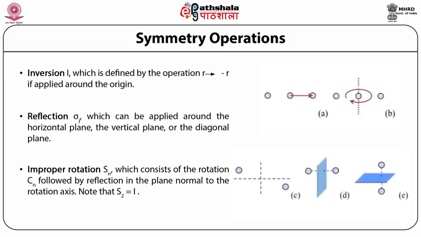Now you can see that in D it is in the vertical plane, just as if you have put a vertical mirror in front of one atom, and another atom will be reflected at the same distance. So this is reflection symmetry. And in E you see that the mirror is horizontally placed, and you can see this symmetry in the structure. C, this plane is not shown, but this is a diagonal. You can see that if you put a mirror along the diagonal, then you can see the reflection of one atom on the other side at the same distance. So this illustrates our inversion and reflection symmetry.